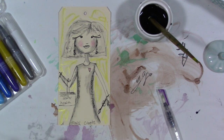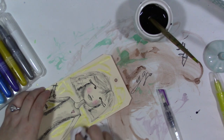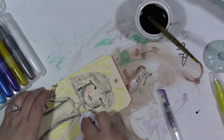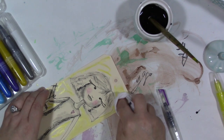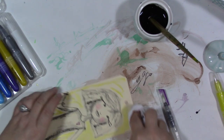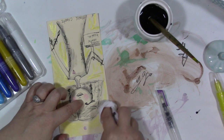And you may get parts of the ink wet, and it may smear into the yellow. I was okay with that. I didn't mind the way it turned out. If that bothers you, you might want to use a water brush for this. And you may want to use a water brush for parts of it anyway, and I'll show you what I mean.